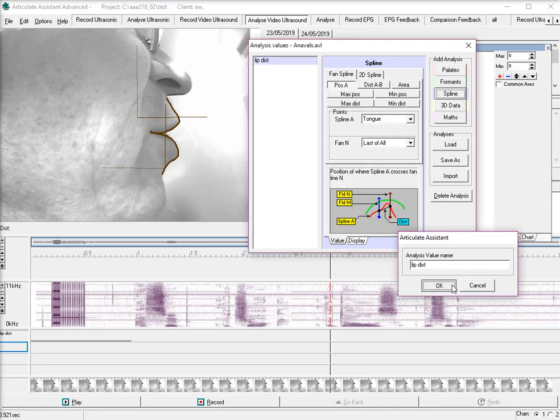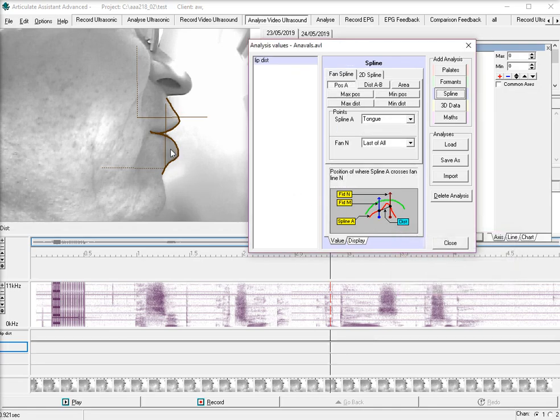Okay. We're going to measure the vertical distance between the lips along this spline here. If we click on 2D spline, I'm going to measure the distance AB. This little picture here gives you an indication of what these values actually mean.